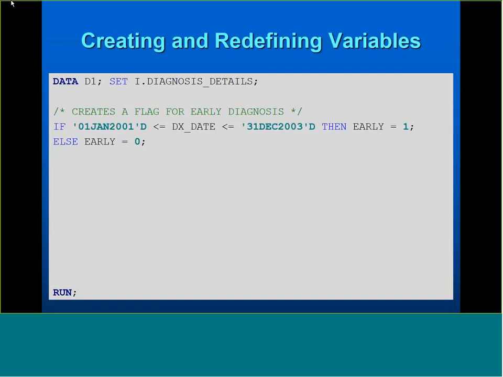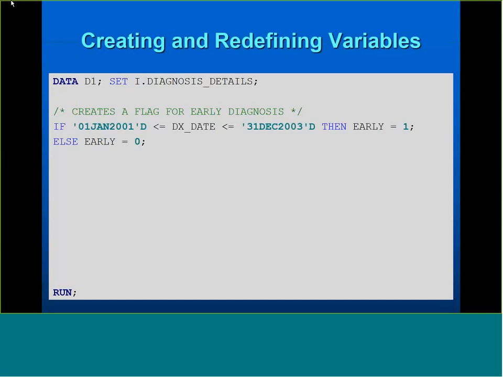So let me just walk you through this. When you have an if command, it's really just asking SAS to logically compare some data. Here we're asking it to compare the data that's stored in DX date against a few other dates. You can either use other variables that are already in the SAS data set to evaluate them, or if you have other dates that you want to read in, you can just type in what you want it to evaluate. In this case, I wanted to evaluate dates, and so I type in the date in quotes and then put a D after it, and that tells SAS to convert that to a SAS date so that it can evaluate it against the diagnosis date.